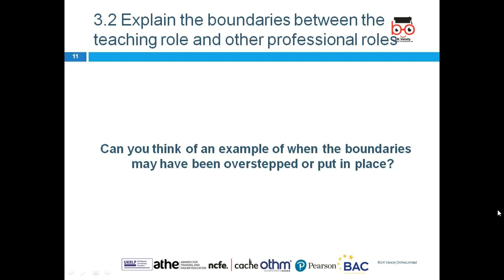So, can you think of an example where you might have seen a boundary being overstepped or some boundaries being put in place? Well, recently, the teacher I work with was quite rude.